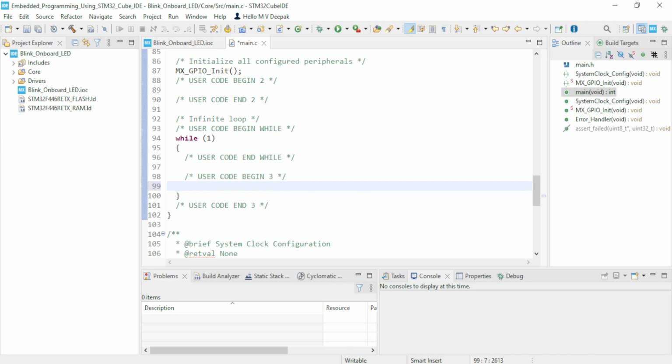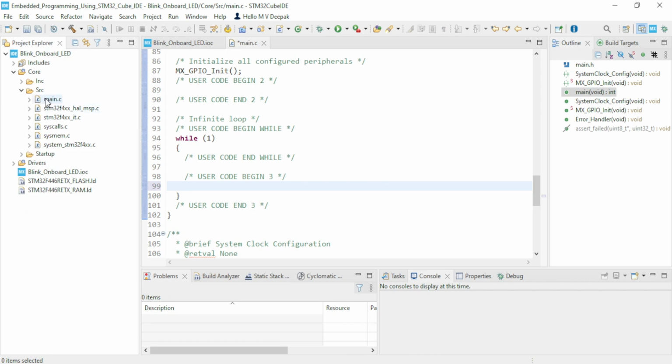Now let us open the Core folder on the left, in the Project Explorer, click Src, and here you can see the main file is there. Apart from that, you can open the Drivers, click on the STM32F4xx HAL driver. Here xx means it can be 6RE or any other number.